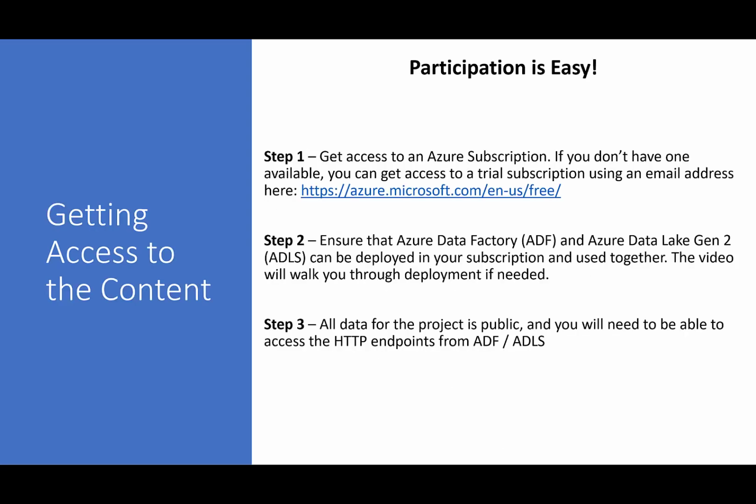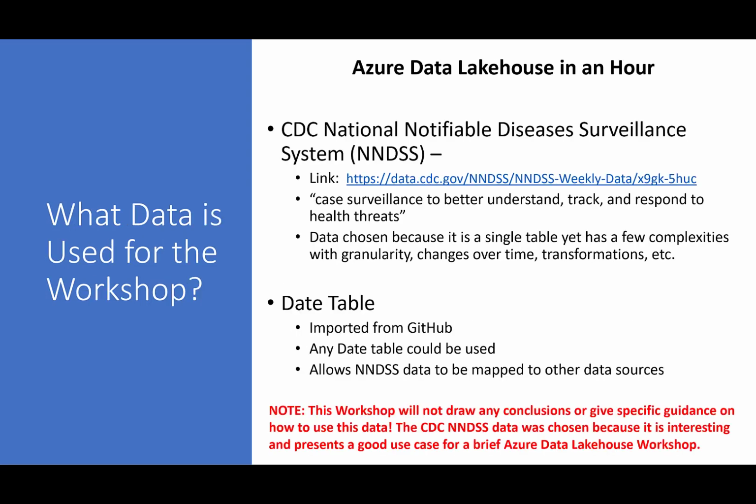So what do you need to do this workshop? Well, all you really need is an Azure subscription. And if you don't have one available from your employer, you can get a trial subscription at the link that's listed here. You'll also need to make sure that you can deploy an Azure Data Factory and an Azure Data Lake Gen 2. The first steps of the video will actually show you how to do that. You'll also need to make sure you can access an HTTP endpoint from Data Factory in order to pull in all the data.